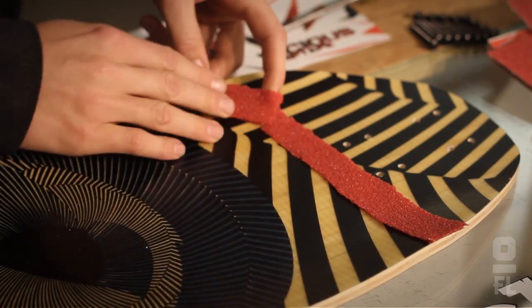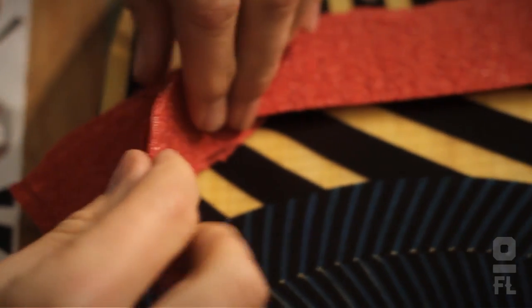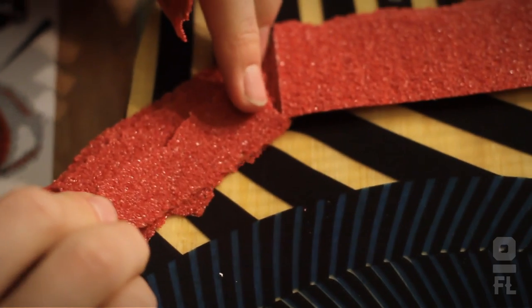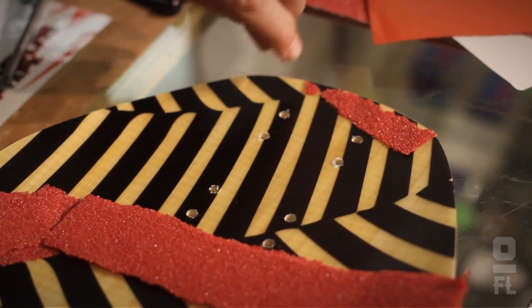What you can do now, before it adheres fully down to itself, is create a tiered edge. So it's not just a hard edge on the front, but something that can ramp up since your front foot shifts nicely on top of that. You can use the extra pieces to add contours to the front and tail of the board.